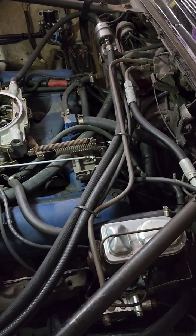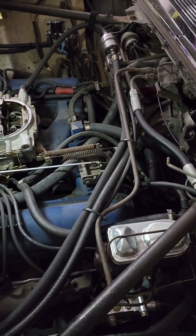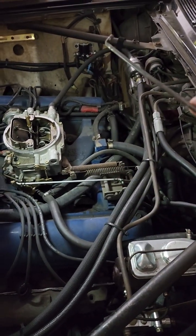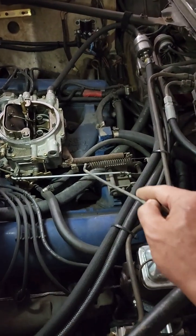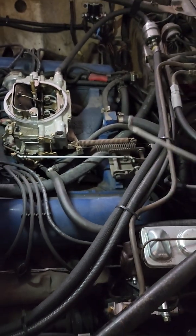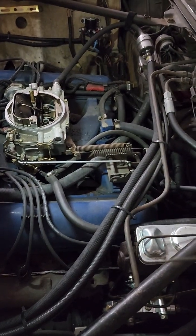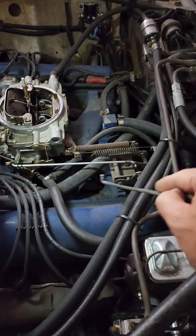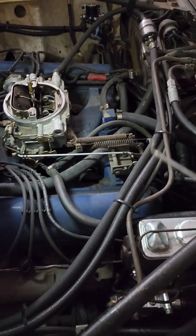The vacuum modulator allows your transmission to go from 2nd to 3rd gear, shifting up and lowering your RPM. This spring right here and that rod right there allow your transmission to kick down from 3rd gear to 2nd gear. All right? So you have to have this set up correctly, or else your engine won't run right.